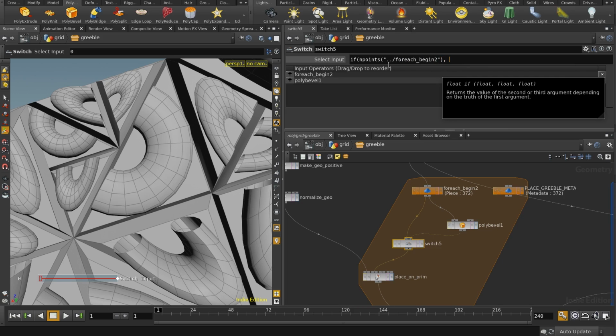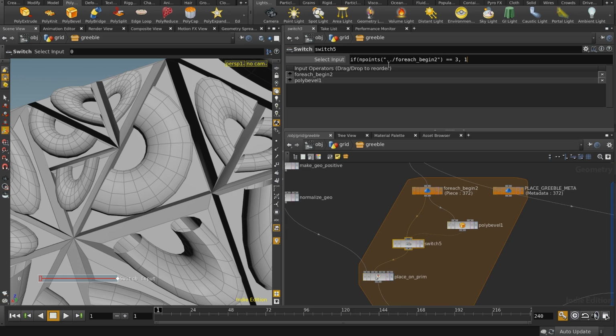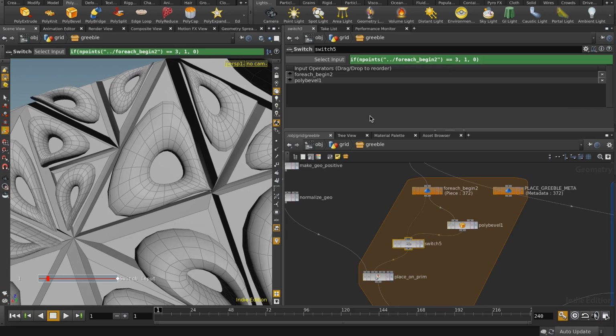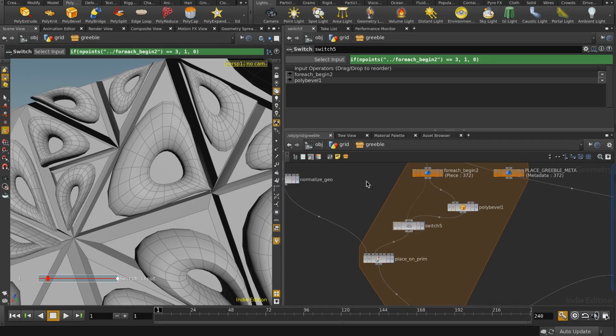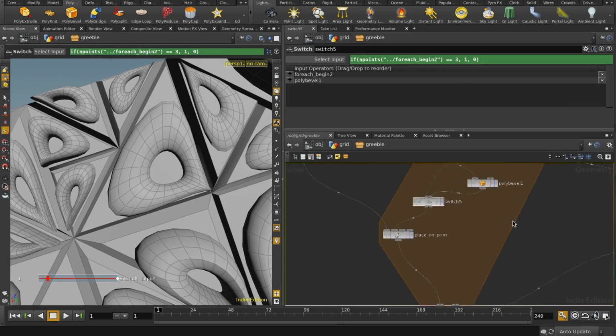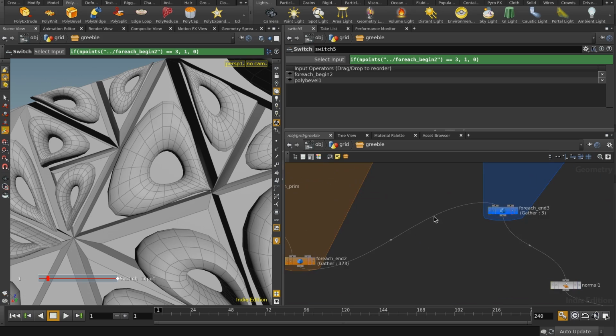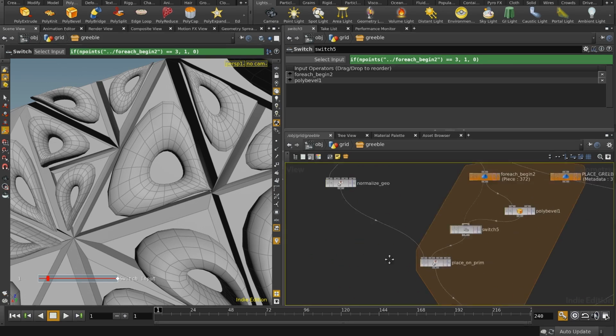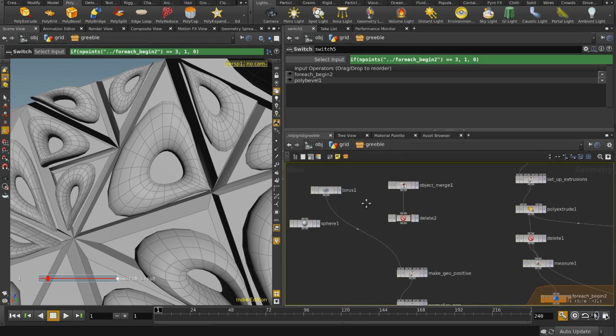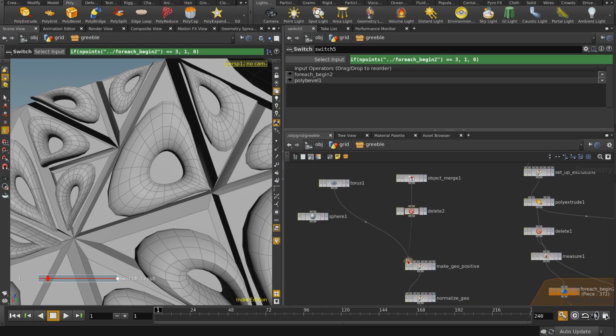And parenthesis, oops, and then of course equals, double equal 3. Then we want input number 1. If it's false, we want input 0, and then close that statement there. And now let's go ahead and wire back up where we were before.